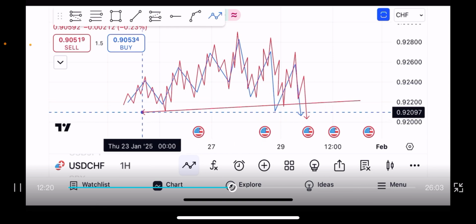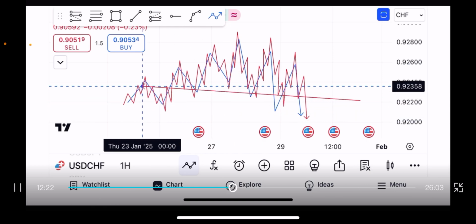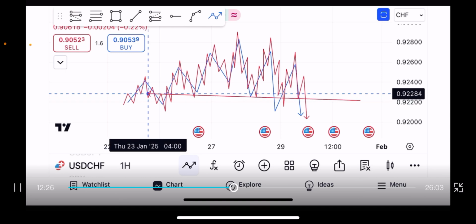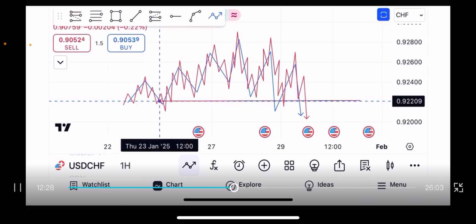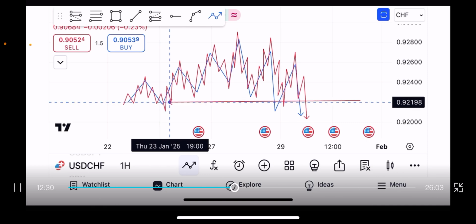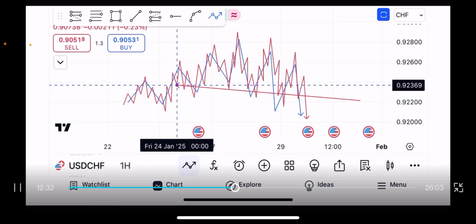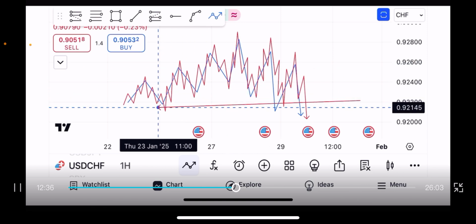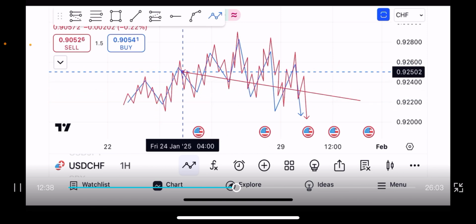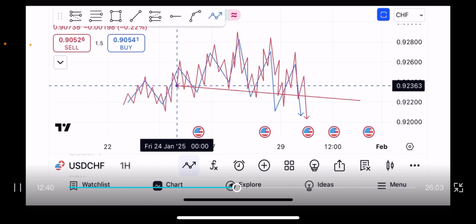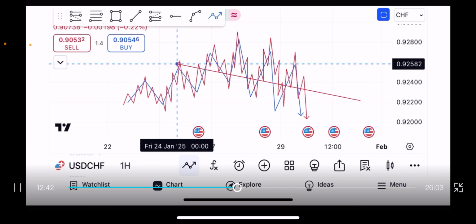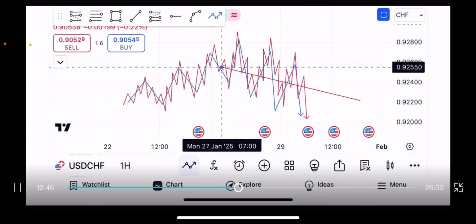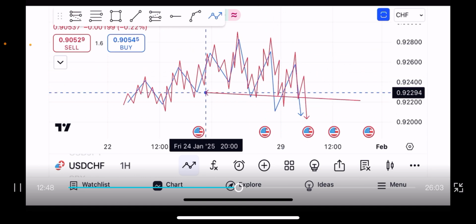Then if you go to the 15 minutes, you see that whenever the H4 wants to reverse, the 15 minutes will give us a change of character. That is reversal. And whenever the market wants to turn back up, 15 minutes will give us a change of character, change of character. You understand? And when the market is pushing up, it will keep on giving us a break of structure to the upside. So the same thing that happened in the H4 time frame is the same thing that is happening in the lower time frame.